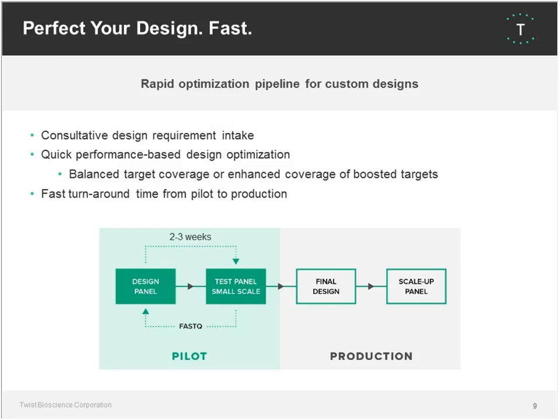This very quick design turnaround time and quick synthesis turnaround time is going to enable our customers the ability to test, evaluate, and optimize their panels to get that final optimized design that they would like to scale up without necessarily having to commit an awful lot of financial or reaction resources. A lot of our customers are taking their design, doing a couple of pilot iterations of 16 hybridizations, tweaking it, tuning it with some assistance with Twist, and once they feel like they've zoned in on their design of interest, they shoot it off as a final design and then do the scale up.